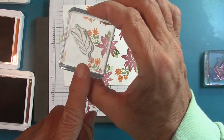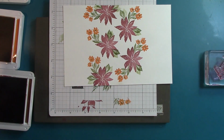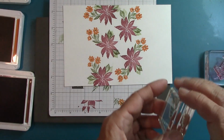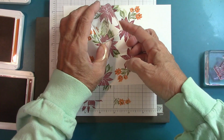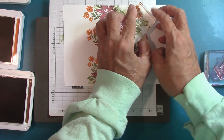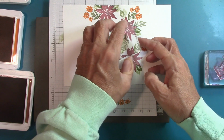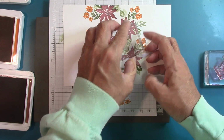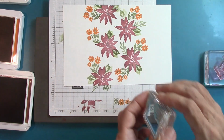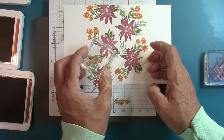And then I'm going to bring in this one that has a longer leafy looking thing. And if you wanted to change your color to Merry Merlot or Mossy Meadow right now, you could. But I think I'm really liking the Old Olive. So here what I want is long shoots, okay? I'm looking, because I don't really want to have a whole lot of overlap, okay? There we go. At this absolutely gorgeous set, because it is absolutely beautiful.